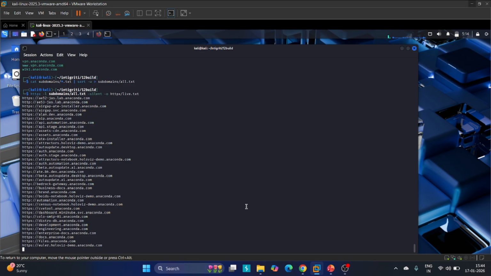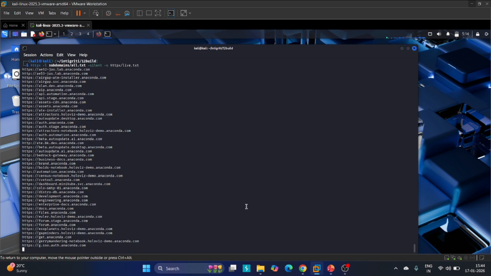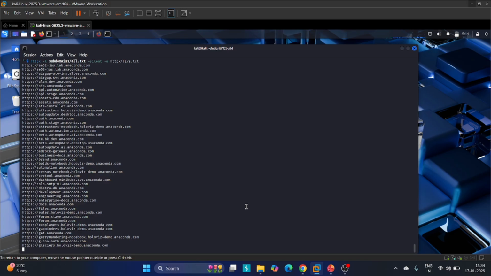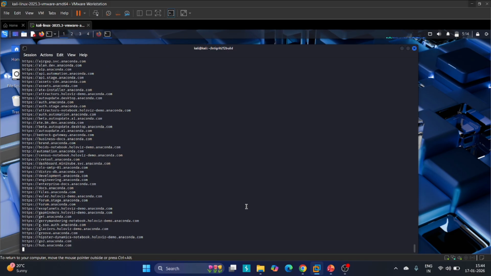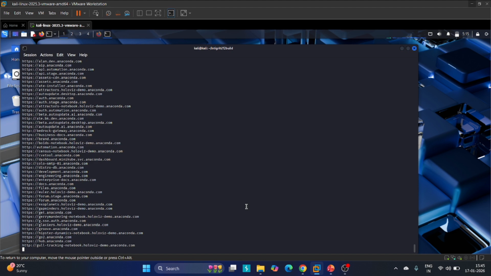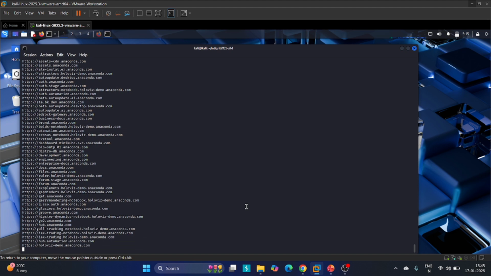Like, not every subdomain is live. Some resolve in DNS but don't respond over HTTP or HTTPS. And for takeover checks, only live endpoints matter. So this step reduces noise before deeper analysis. So let's wait.